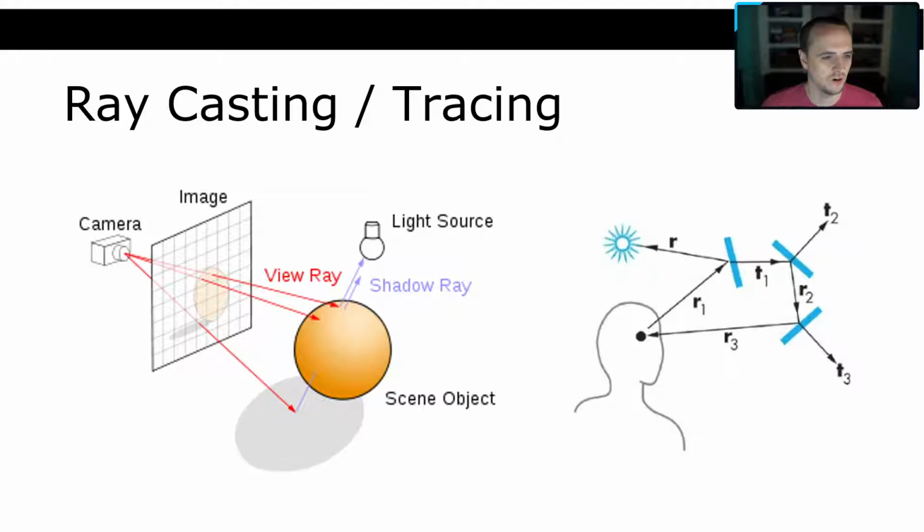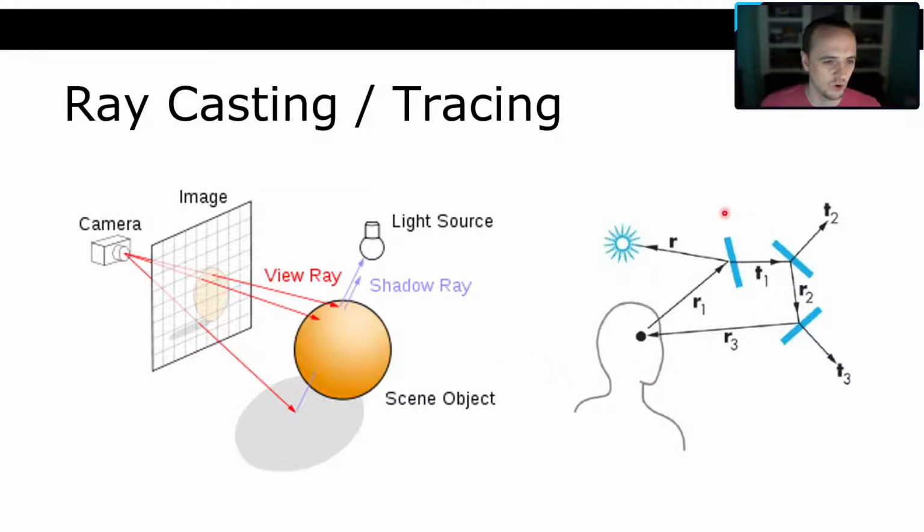When a camera takes a picture, let me turn on my laser pointer over here. When this camera takes a picture, there's going to be some things out there in the real world that have physical properties. There's also ideally going to be some light source, okay? What happens in the real world is that you have some image plane that's formed by your camera, right? Your camera lens can see a certain viewport up and down, side to side. Light in the real world is going to bounce off your objects, and if that light happens to bounce back into the camera lens, then that's something that your camera can see. That's essentially what's happening.